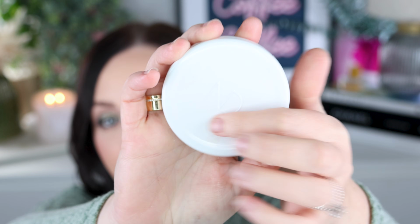So 2 seconds. All right, my friends, this is the finished look. What do you guys think? Fenty versus Natasha Denona. I mean, Natasha Denona on its own. Here's my pros. One, I really like this packaging. It is very, very cute. It's metal, so it'll be easy to keep clean, and it is very thin. So if that's something that's your bugaboo, it's really lovely, chic, luxury packaging.